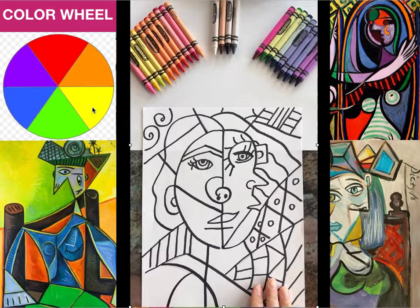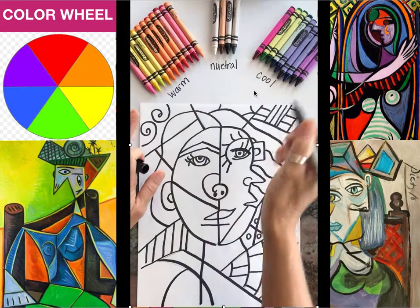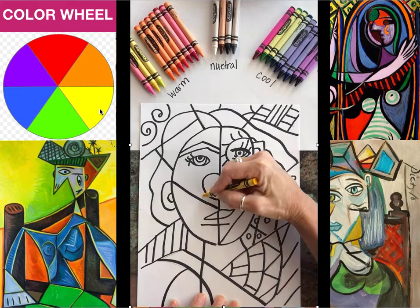Remember, the color wheel is always in the same order, just like the rainbow, Roy G. Biv. And I like neutral colors and cool colors. You can use whatever you want to color your portrait with. This is what I had. I'm trying to keep it very simple. I don't know what materials you have at home, but you can use anything you like.